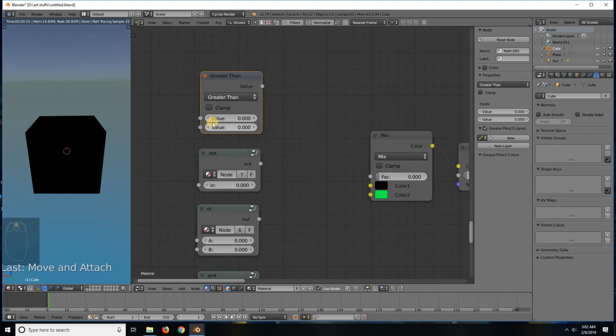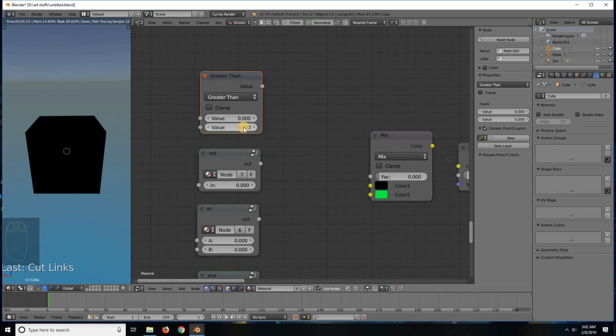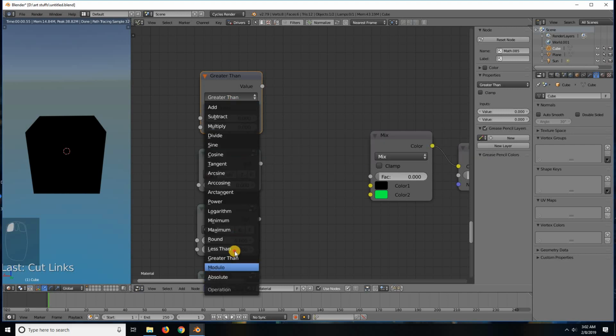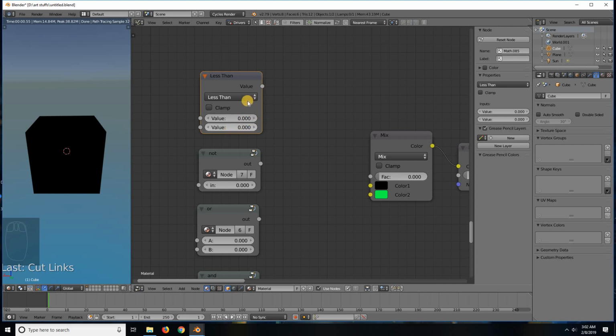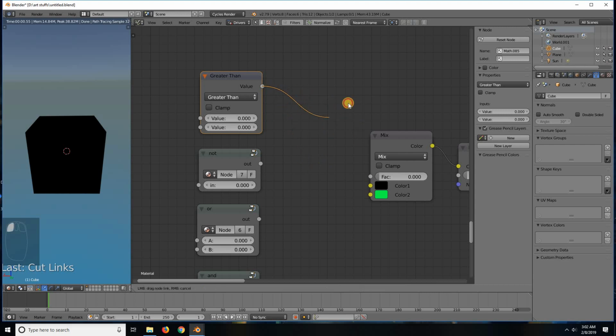Basically, the node looks at the two different input values, whether there's things connected to them or not. It looks at the two different values that it can see, and it evaluates based on the mathematical term it's using, which is greater than. So it looks at the top number and says, is the top number greater than the bottom number? And same with the less than node, only obviously is the top number less than the bottom number. And then when it makes that determination, instead of sending out a variable, a float, a number somewhere between 0 to 1, it simply either sends out a 0 or a 1.